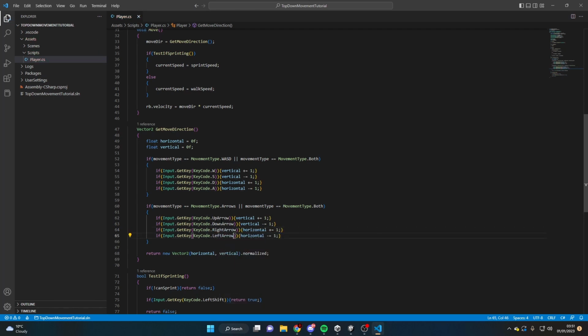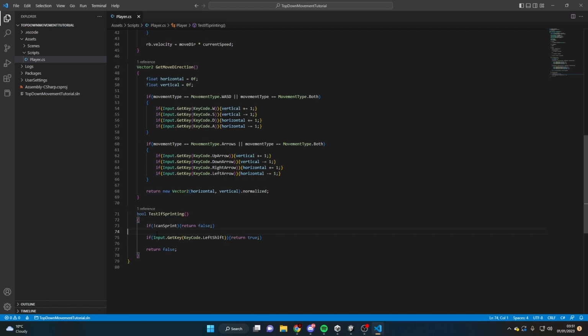With that now working, we'll work on adding the sprinting with different keys. So let's hop back over to our testIfSprinting function. To do this, we're going to use a few if statements. So the first if statement will read if sprintKey is equal to SprintKey.LeftShift. Inside here, we'll add our original if statement for checking if the left shift key is pressed. Now we'll go and add all the if statements for our different sprint keys.